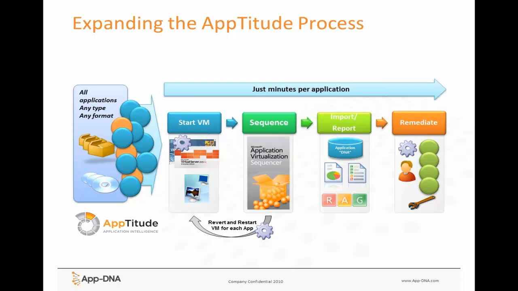The remediation can be done by an end user, or a skilled user, or some of that remediation can also be done eventually within the Aptitude product if you implement scripting. Between the starting of the VM and the sequencing, Aptitude itself will revert the image back. So you could load up multiple applications and have all of this run unattended overnight, and you come back in the morning and have a stash of AppDNA packages.